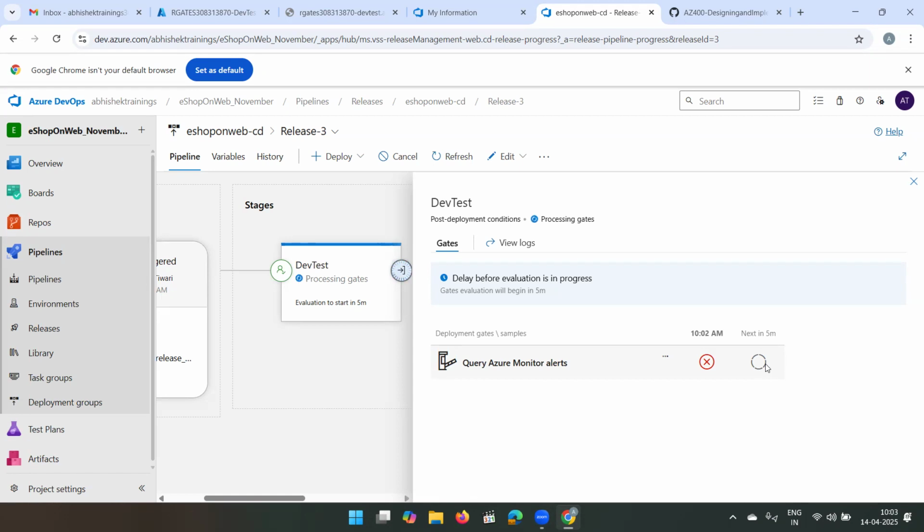The second evaluation will also fail, since we have requested it multiple times.